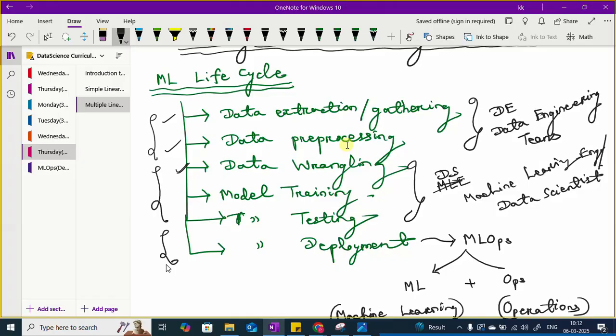But if you join some big organization, there is a dedicated and very confined assignment. You just have to take care of the model training and model testing, which we are doing as part of our class. In the last class also, we are creating the object for training linear regression. We are using the fit method to train it. Then once trained, we have to test it, means we have to predict. You have to evaluate the value. That's all. Once it's done, the model deployment part will be taken care of by a different team called MLOps. Clear? That is a typical life cycle.